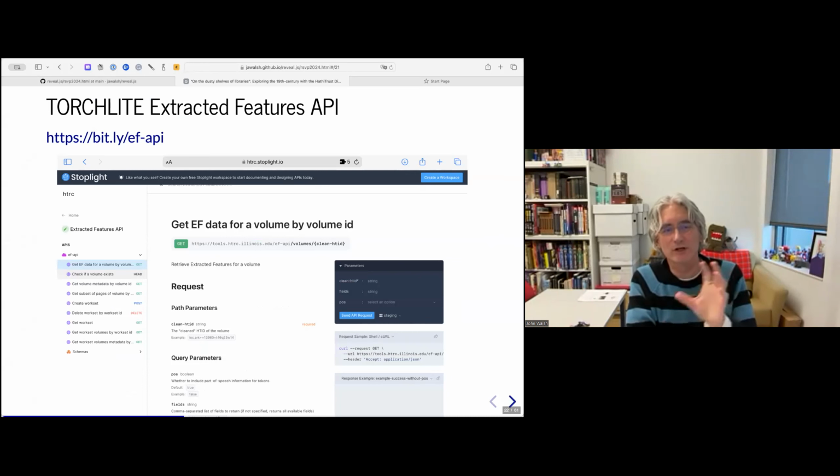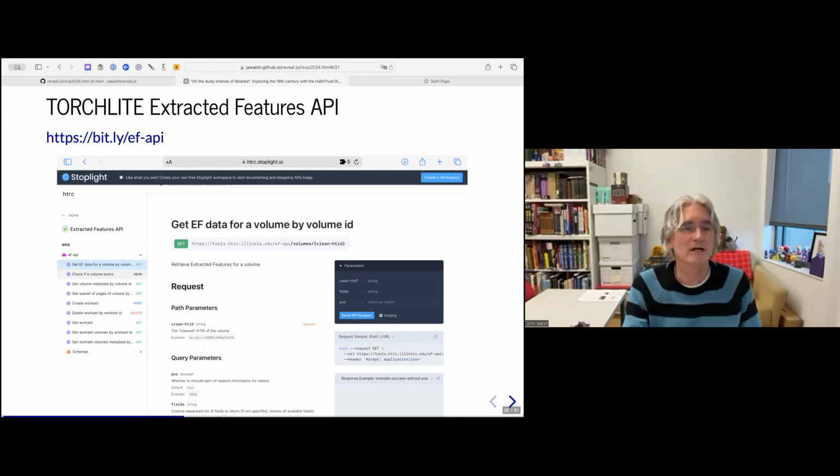And behind it, we also have an API, which is something for developers and digital humanities scholars to use to access the data more directly and build their own tools with it.